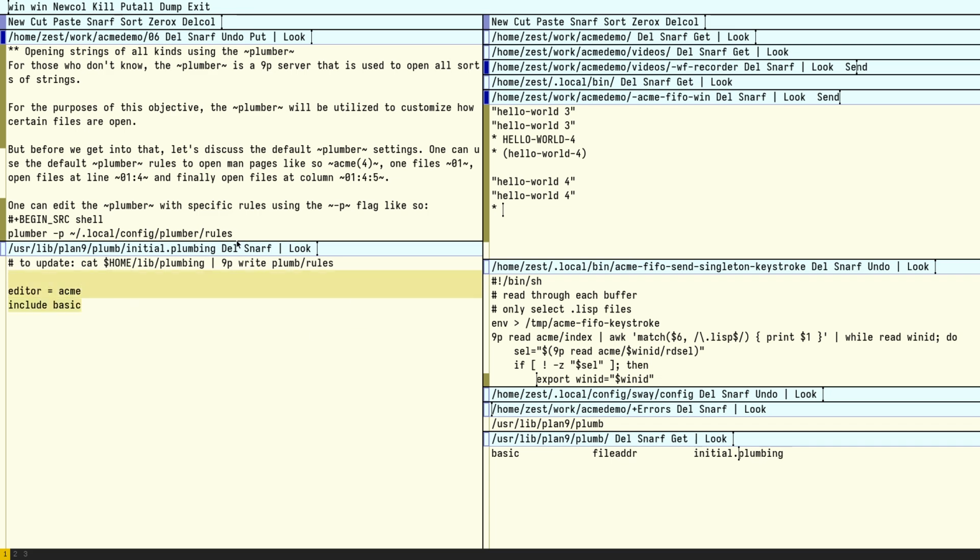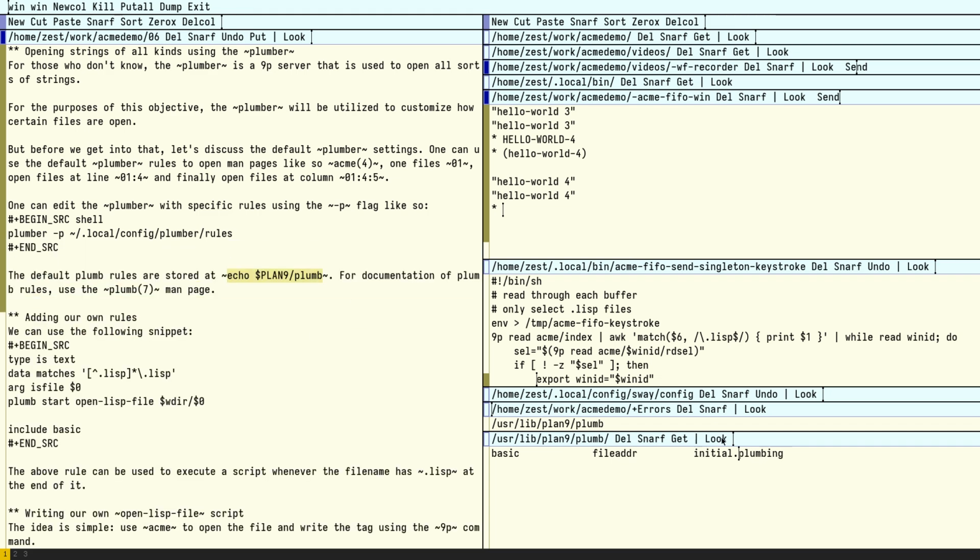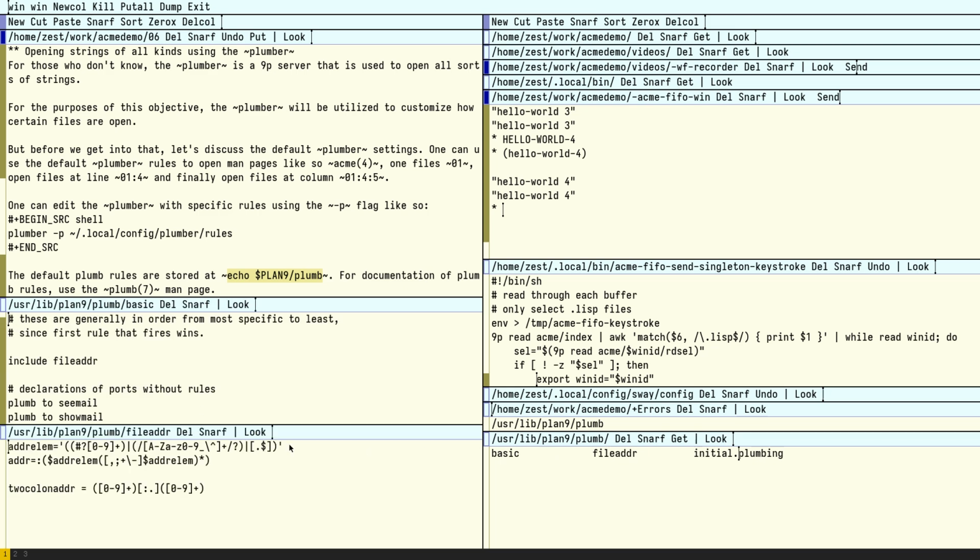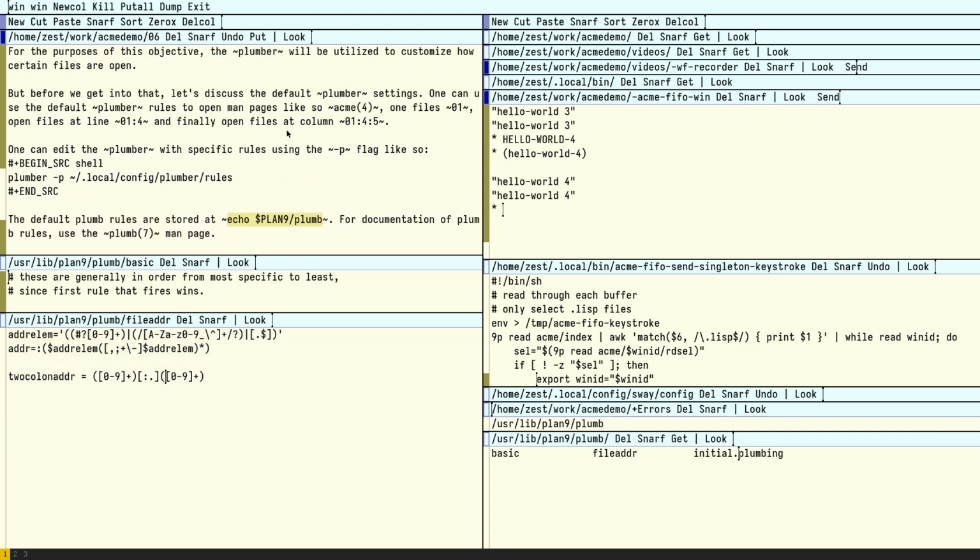Here you have the basic editor, and then here you have something called the address, which adds regular expressions for addresses, as in file addresses like 01 and 01, I guess a semicolon 4, and so on and so forth.